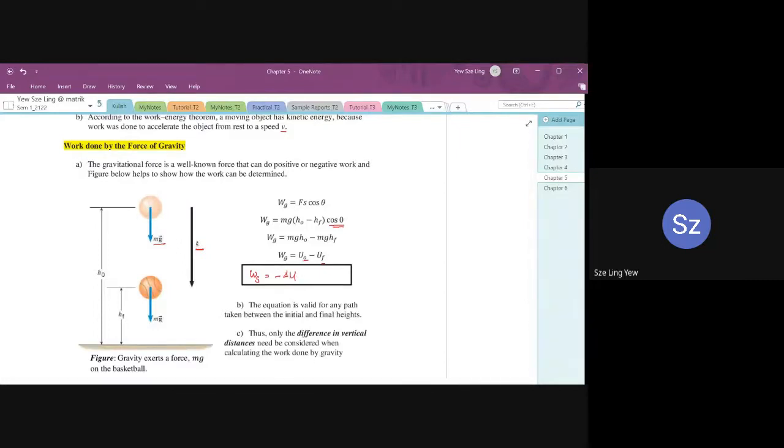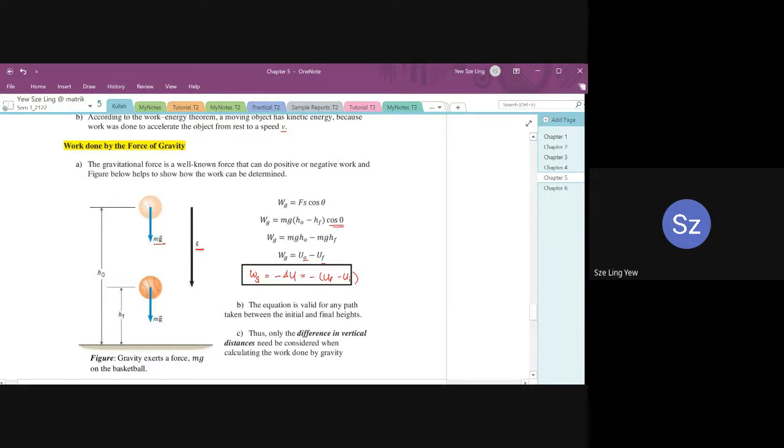Okay, negative the change in potential energy, which also equals negative U final minus U initial, right? This one just shows you the relationship between work done by the force of gravity and potential energy. It is not your work-energy theorem. Don't get confused, even though it looks very similar to the previous work-energy theorem, this is simply work done by the force of gravity. Remember, the work-energy theorem just involves kinetic energy. This is just additional knowledge to show you how to calculate the work done by the force of gravity.